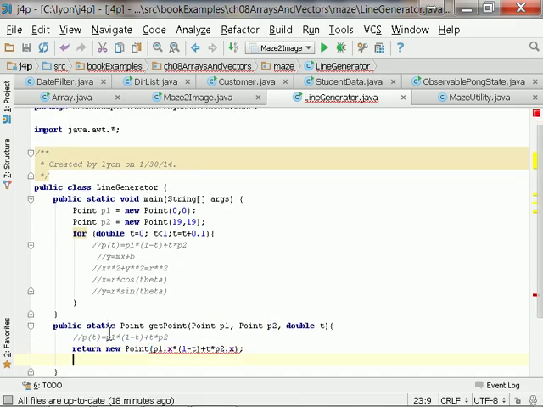And why is that wrong? Oh, I need a comma. Why is it P1.x?